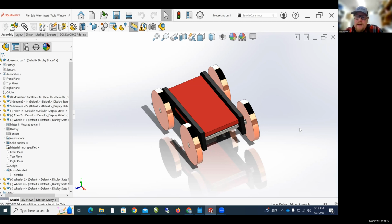So what I want you to do now is upload this SolidWorks file into Canvas and submit that assignment in Canvas. Let me know if you have any questions. I hope this helped you create your Mousetrap car assembly.